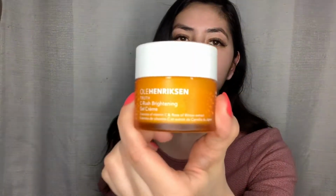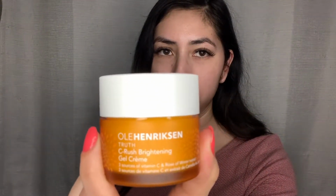Okay, so we are going to start this off by pushing our hair back, and we're going to be plucking out our little hairs for a cleaner look. Let's do that. Okay, that's it. Moving on, we are going to start off with moisturizer, and this is the moisturizer that I use. It smells really, really good.